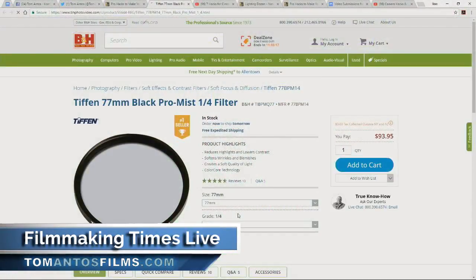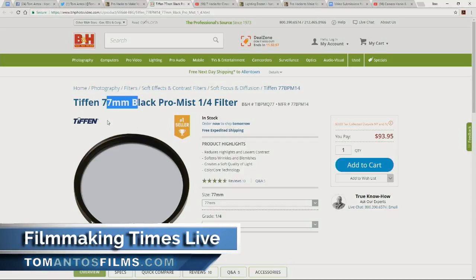But an even better way, and here I'm going to show it to you guys, is using a filter. The one that I really like using is this filter here, which is from B&H. You can get it right now, and it's actually a decent price, because they're usually over $100. When I bought my first one years ago, it was like $150 something. Anyways, there are different companies, but the one I like is the Tiffen Black Pro Mist.